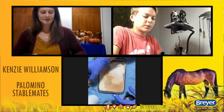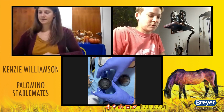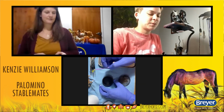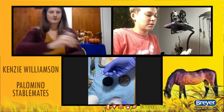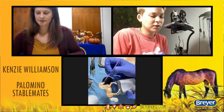Here, I'm just going to move my paint palette out of the way so you can see what I'm doing. So this is what the pan pastels look like. This one is almost all the way gone, but it's just a compressed black pigment. And then these are little makeup applicator brushes, and you can just get a little bit of black on there.